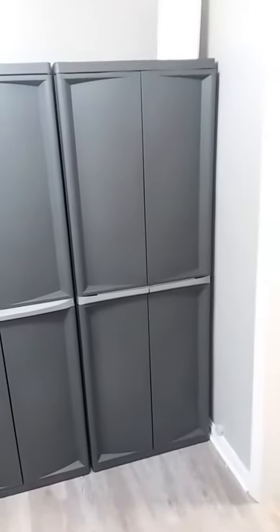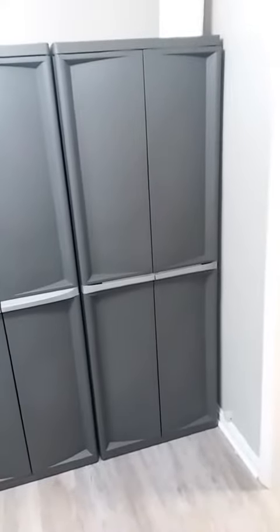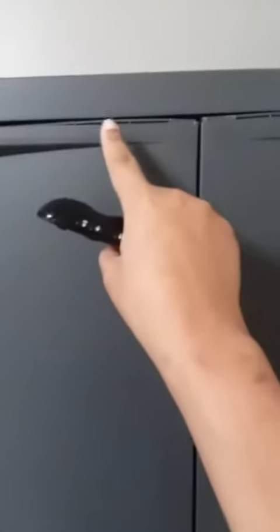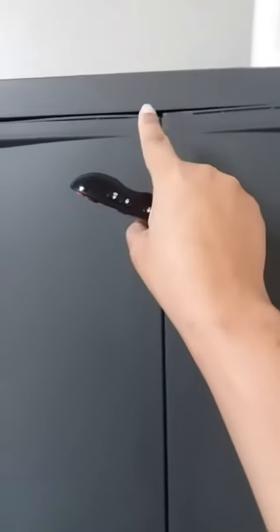With the first one, YouTube helped but I probably should have read the manual when it came to the door, because I did not do it properly. As you can see right there, it buckles because I did not put the right ones up top. But as you can see, it still opens and closes just fine even though I messed it up.